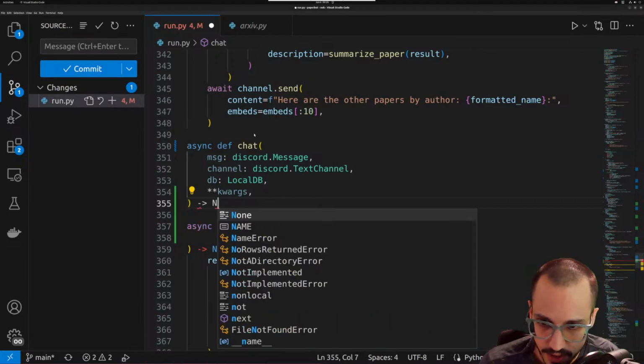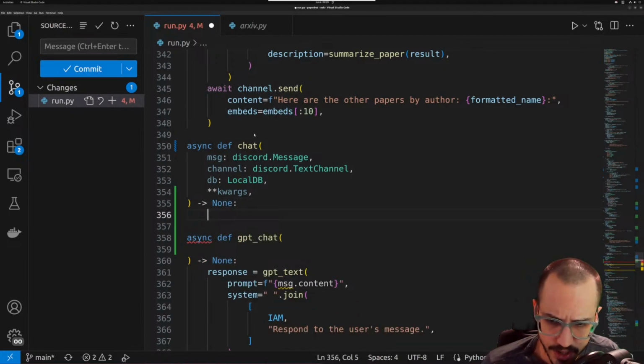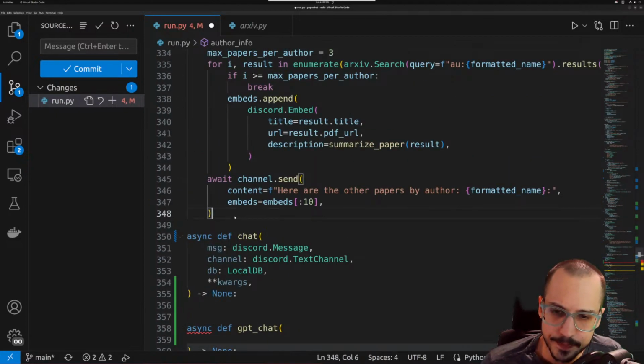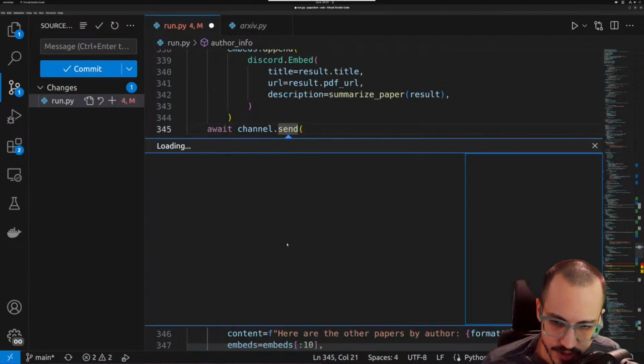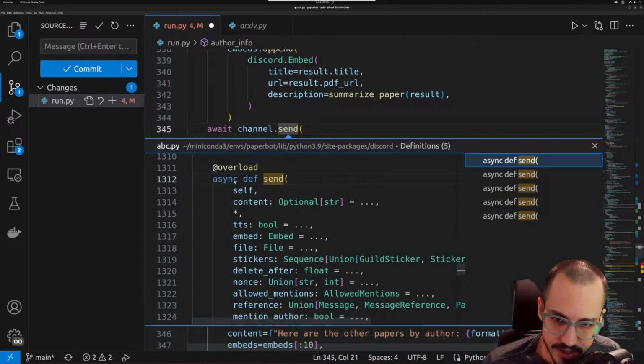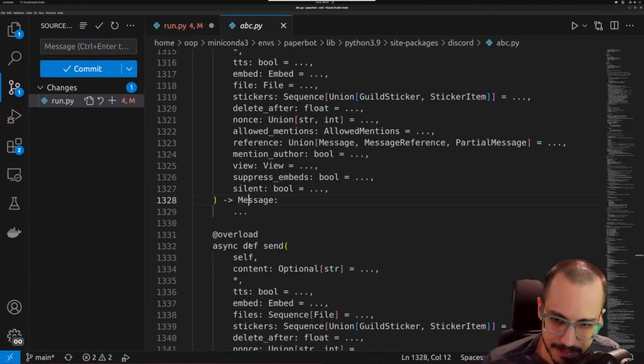This returns a None. I think pretty much all our behaviors return None. That's not necessarily great, actually. Ideally, you want to get whatever this send here returns. Async def send returns a message.